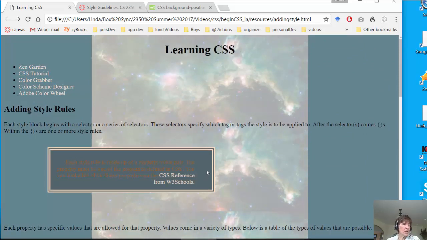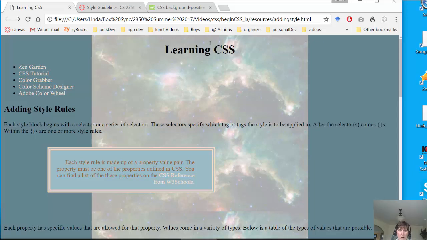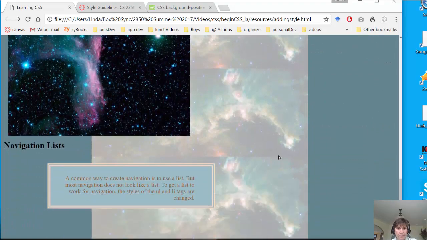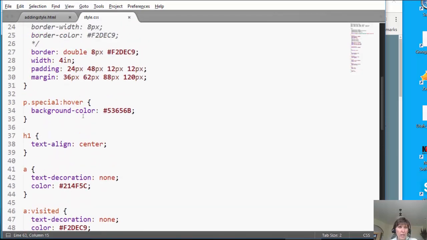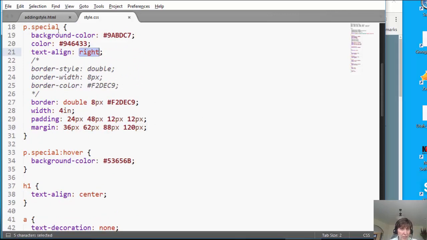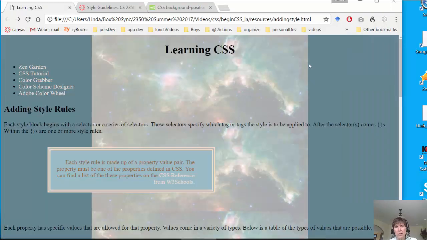Let's see, what else can we try here? So we have already done centering, like we can center text by using text align, and that's great. When that works, that's how you want to make sure you maintain that. But let me show you a couple of different things, because sometimes we want to center an entire element and text align won't work all the way for us. Let's say that we want to center this paragraph, right? So if I go into that paragraph and I use text align center, it will actually center the text within the paragraph, but the paragraph itself is not centered. All right, so sometimes text align won't do everything we want it to do.